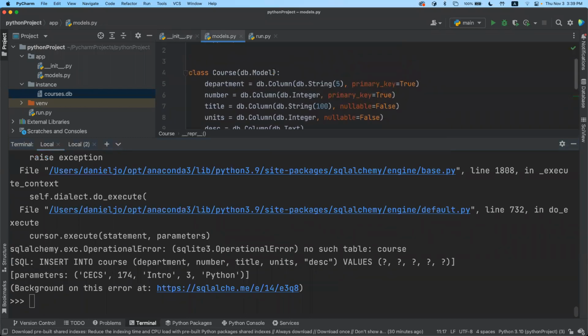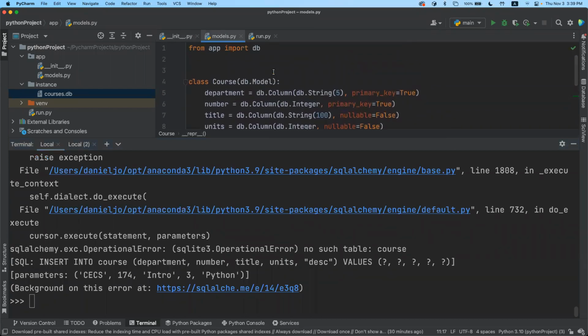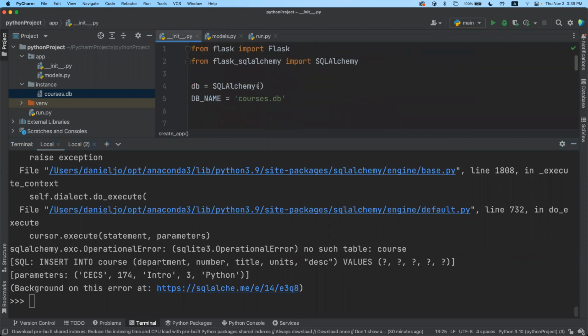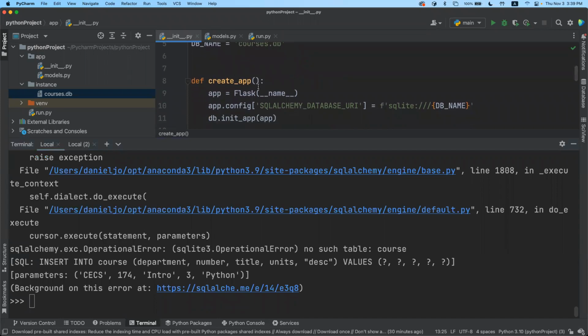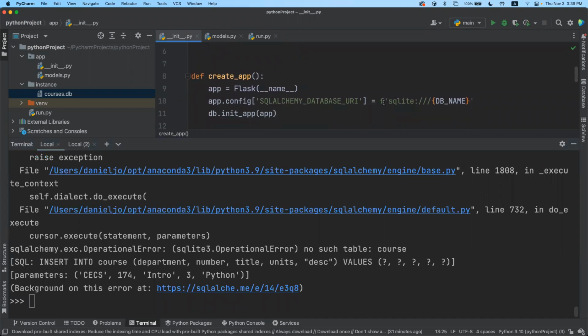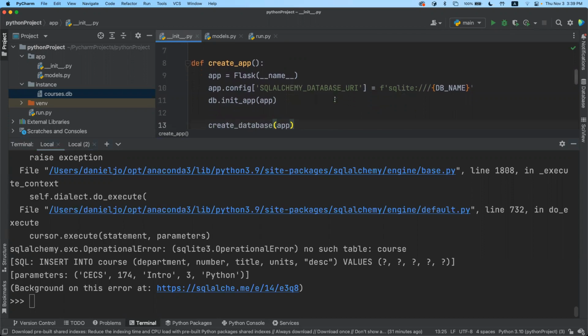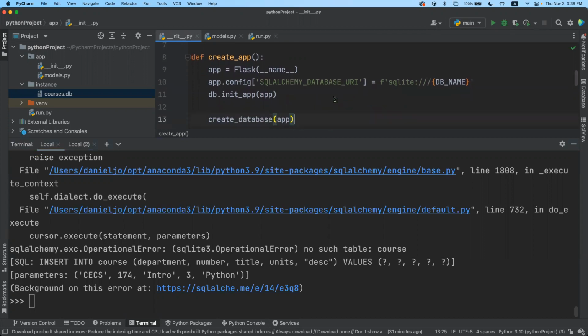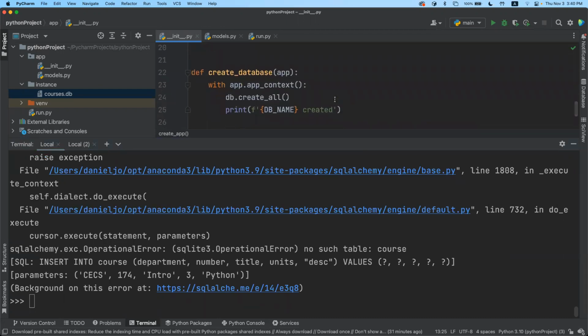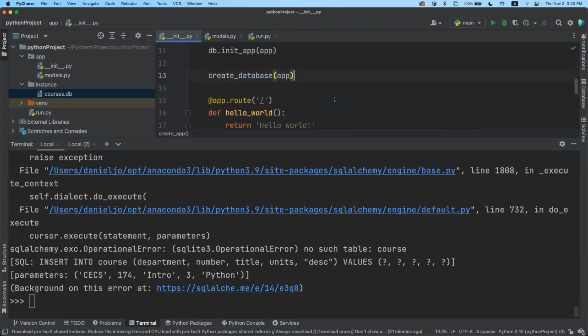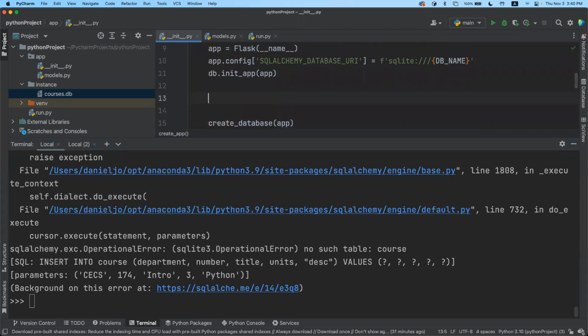Sorry about that. I don't know what's wrong with my code right now. db, SQLALCHEMY_DATABASE_URI, courses.db, SQLite, db.init_app. Is this what's wrong? I don't think this would change anything.